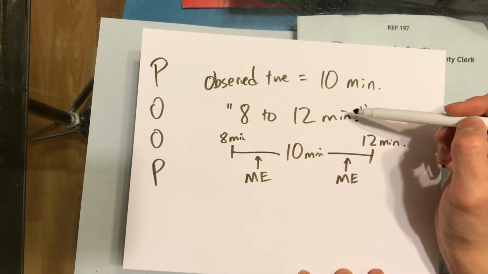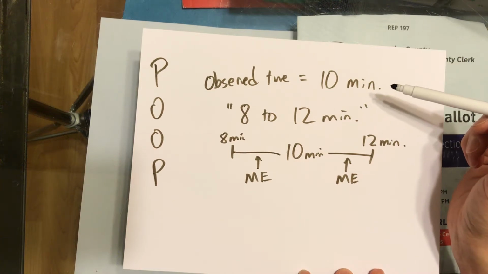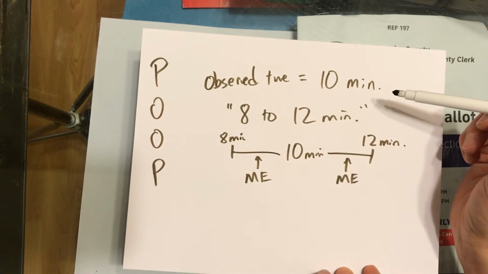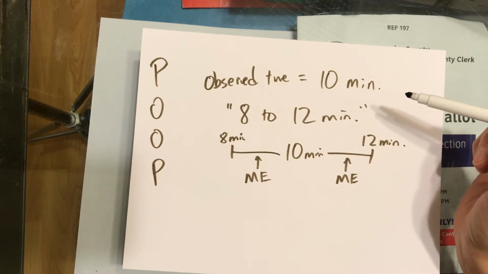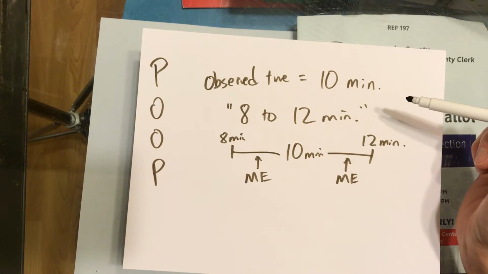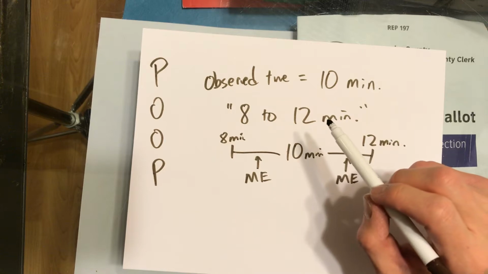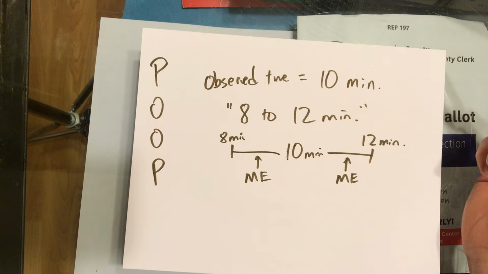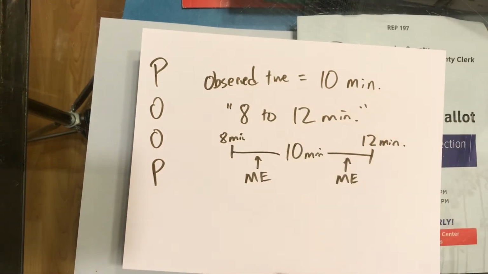And he says, what? I don't believe you. I think it's going to take longer. And then you say back, how much do you want to bet that I'll be done between 8 and 12 minutes, right? Think about that. How much would you be willing to bet? 10 bucks? 20 bucks? Chores for a week? Homework for a week? I don't know, right? Would you say you are 100% confident that it's between this time? Or 90% confident or 80% confident? So that adds another aspect, another part to this confidence interval, okay?